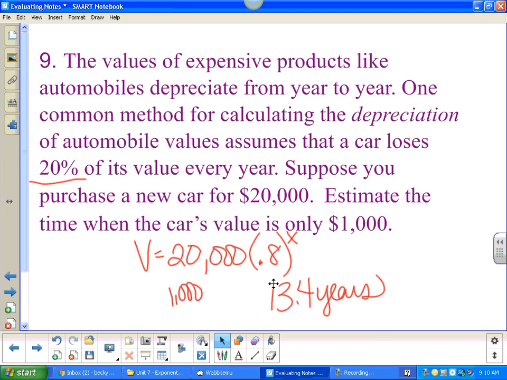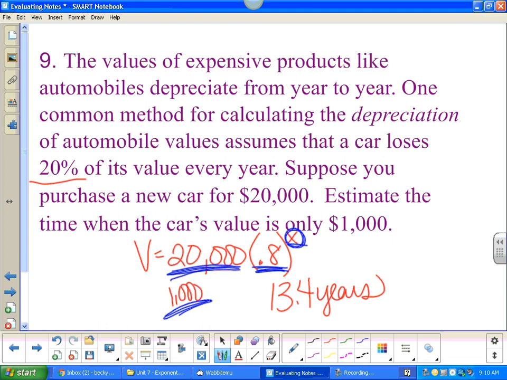Okay, so basically there are two types of problems. One where you know how much it's starting with, what it's appreciating or depreciating with, and how much time is going. And those are super easy. You just plug them into your calculator. Then the other ones are when I have this and I have this, but I don't have this, but I know how much I want it to be worth. And that's when you go to your calculator, plug it into your y equals, and then go look at your table. And just go until you find the value you're looking for.